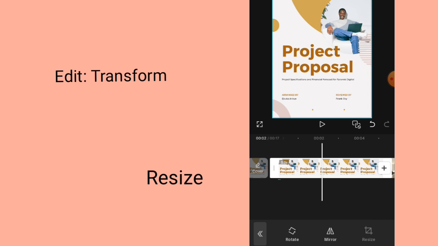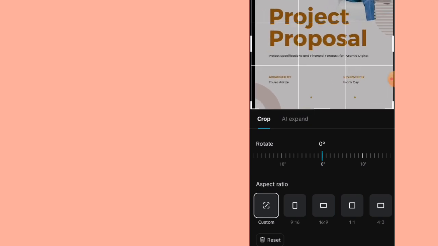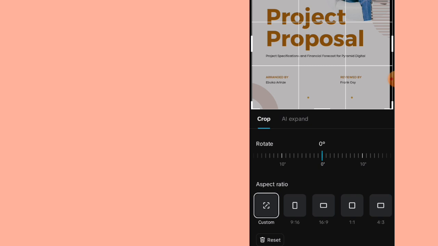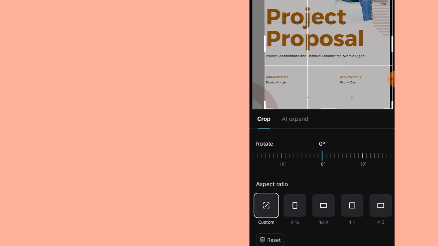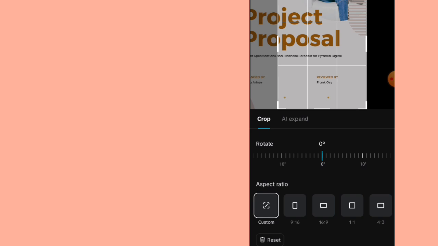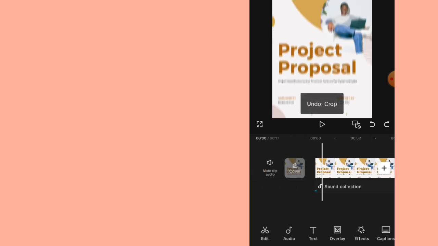Then the next one is resize. If I click on resize, I can shorten the size of this image, it will serve as a crop, and shorten the size of this image to how I want it to be. See, it can move to the side, to the center, and all that. When I'm done, I'll click it like this, and it shortens. Okay, it's easy to crop something out of this. I've returned it back to normal.